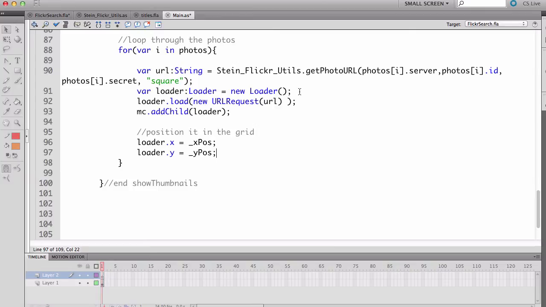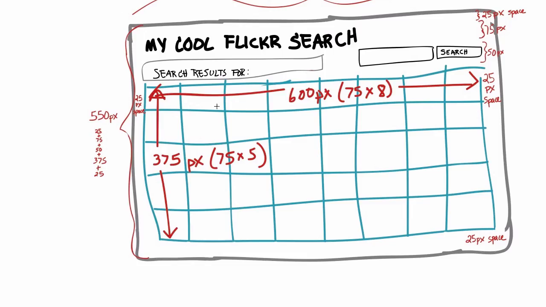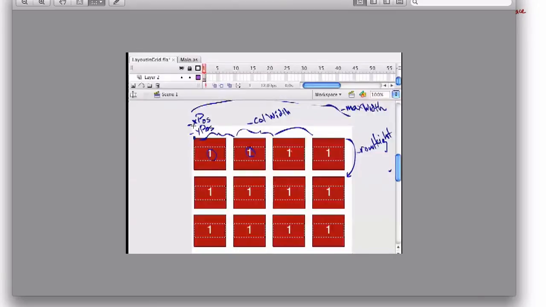So moving the x and the y of that, and then set up for the next thumb. So move that x position, equal, add to that the column width. Just to write it from the picture, so here we go. X position was here. Now we want to add the column width to it to get ready for the next one.